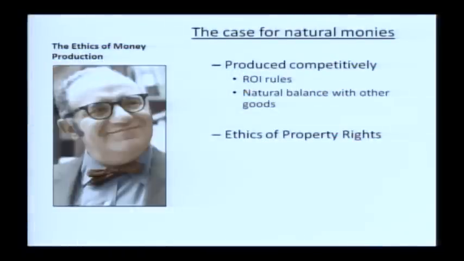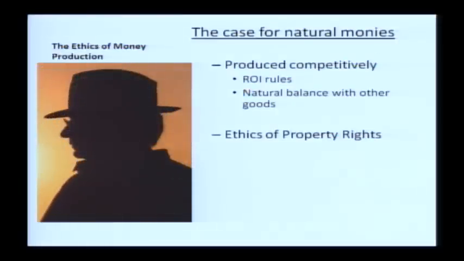So the question is, how do we justify private property rights? And Hans-Hermann Hoppe's contribution was to point out that actually only private property rights can be justified without contradiction. As soon as we try to justify violations of property rights, we run into contradictions. We contradict ourselves because we must presuppose that our discussion partners with whom we exchange arguments are owners of their bodies, just as we claim ownership of our body. So we cannot, in the same breath, deny the existence of self-ownership if we are addressing our argument to somebody of whom we must implicitly affirm self-ownership, because otherwise it wouldn't make any sense to address ourselves to him.